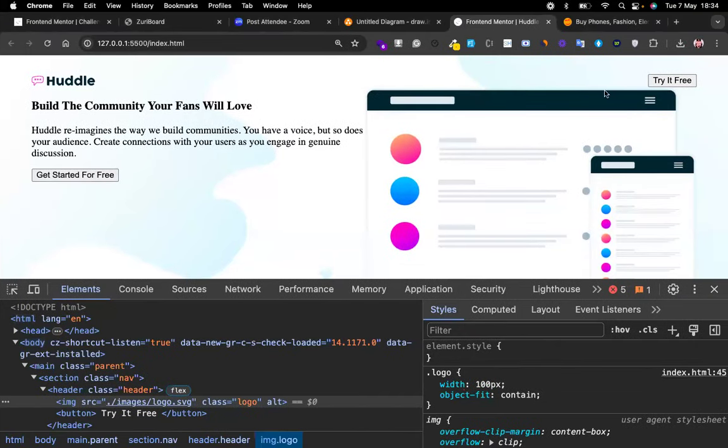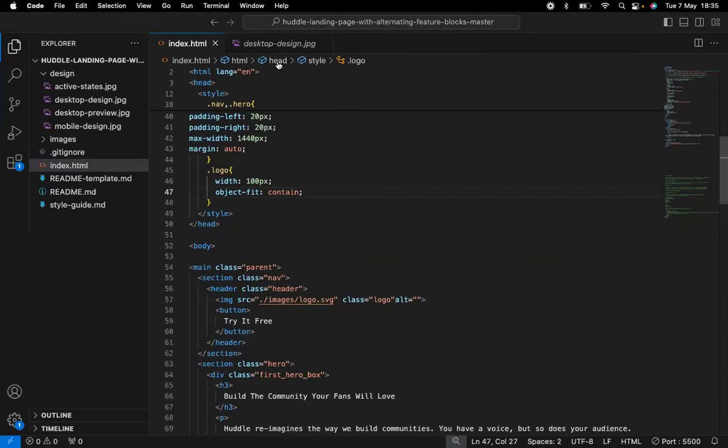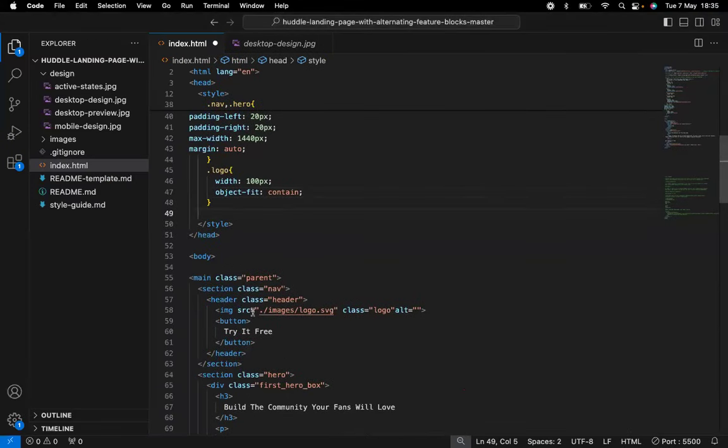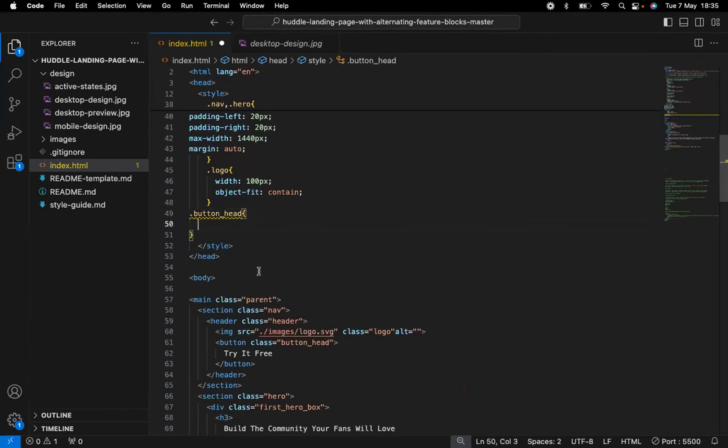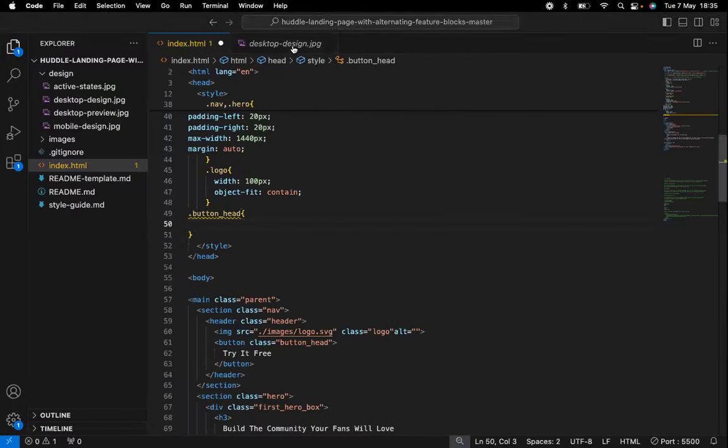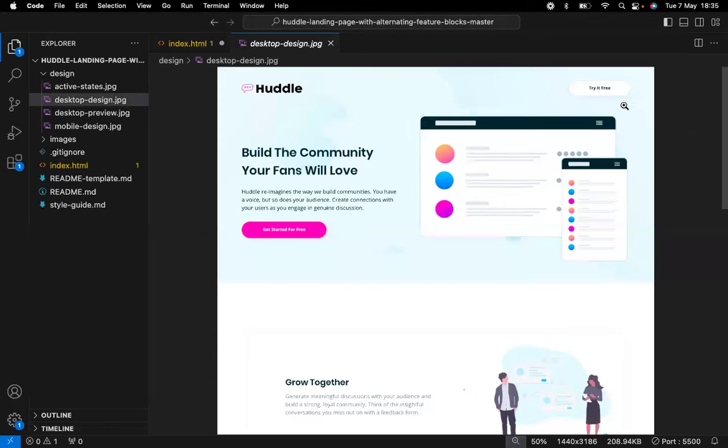So I've done this. The next thing I need to target is the button. So I'll come to the button and give it a class of button. I can just say add. So I come here, copy this, paste there, dot button, then do this. Then on the button, as you can see from here, there's the border radius. Yeah, there's the border radius.